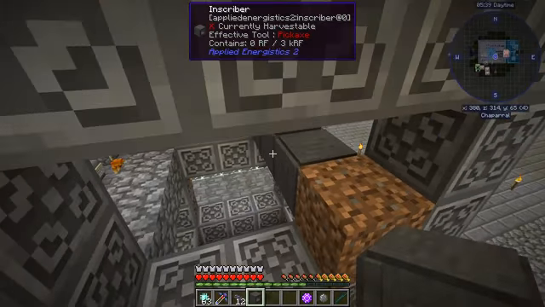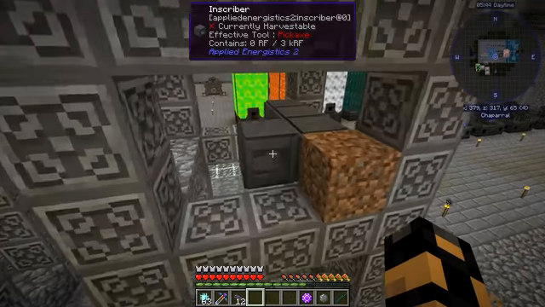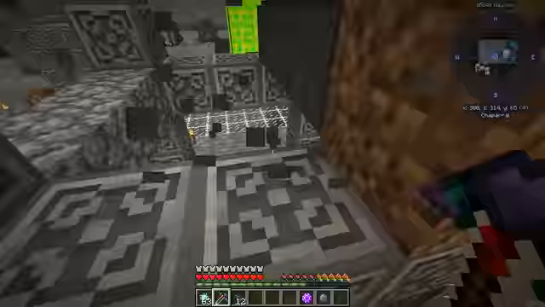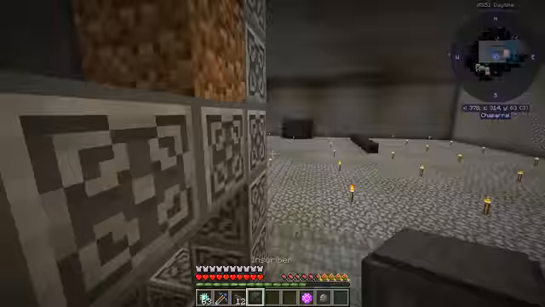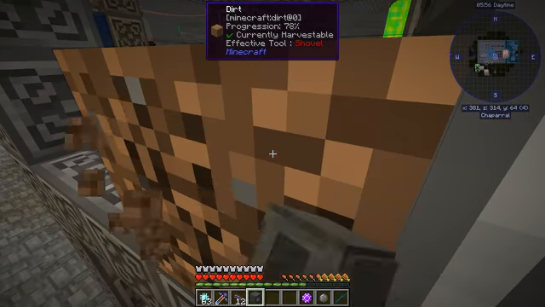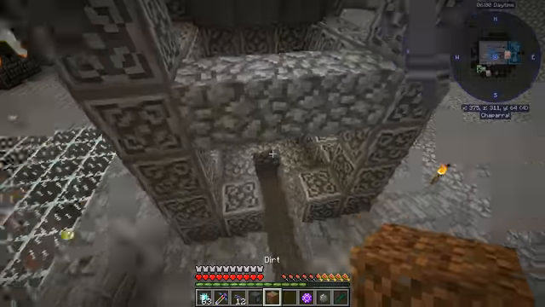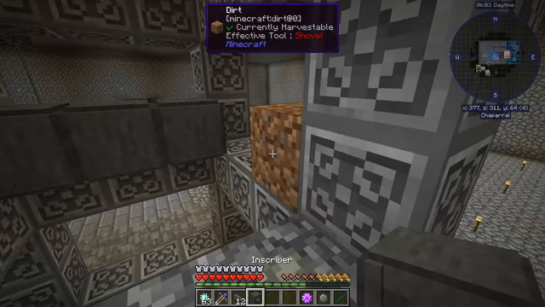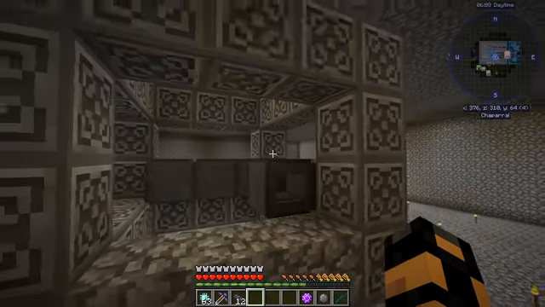Let's see, I think I can have one right here maybe. Well, that's not going to work, is it? I'm going to need access to the back of these. I'm thinking we may just have to do something like this. And I have worked with Applied Energistics a little bit in the past, but not very much. So I'm kind of figuring this stuff out as we go, really.